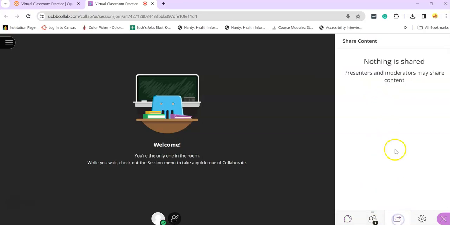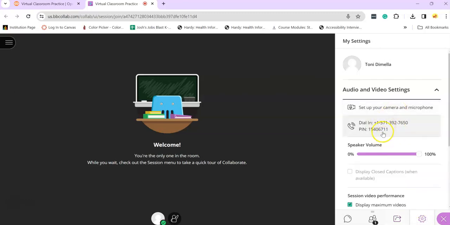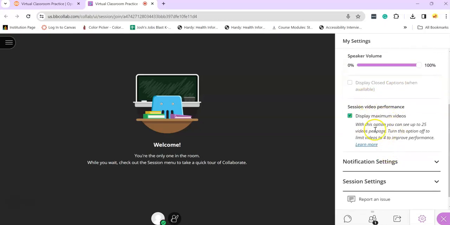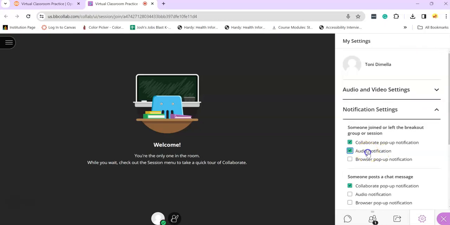The share content, you're probably not going to see much in here. This is if I share PowerPoint or something like that and I upload it beforehand, it should be in here and let you download it, but all of those things will be in Moodle anyway. And then finally, there's the My Settings. You can get your camera and microphone set up from in here, and then your notification settings, like if you want to know when people log in and out or not. If it will ding, you don't like that, you can turn it off, and things like that.